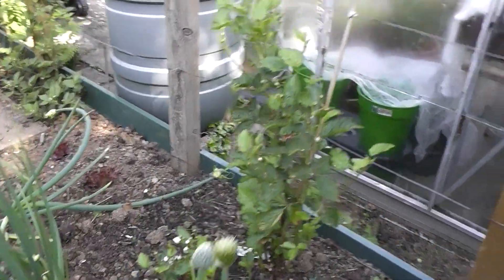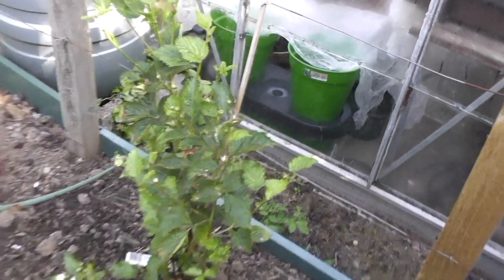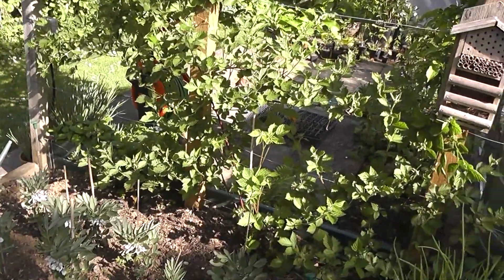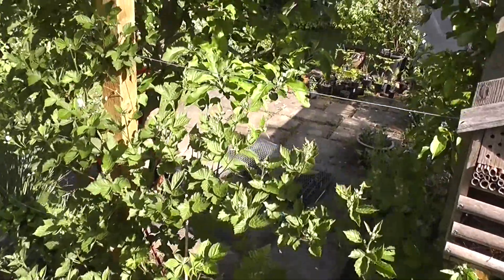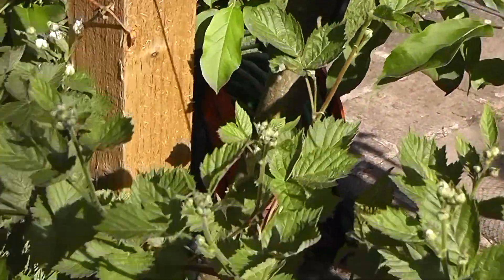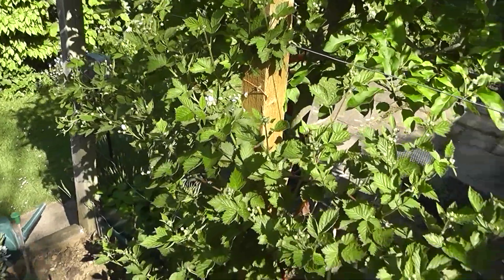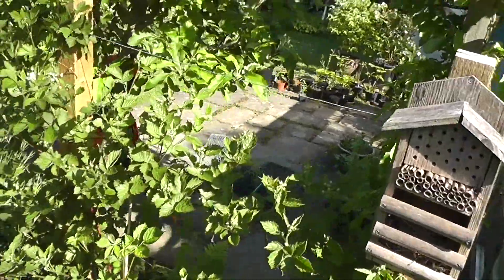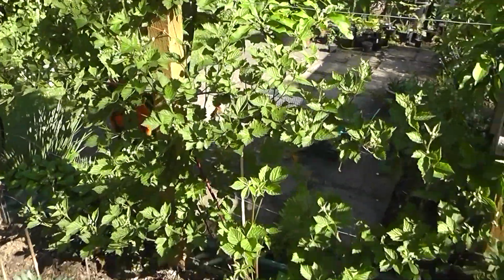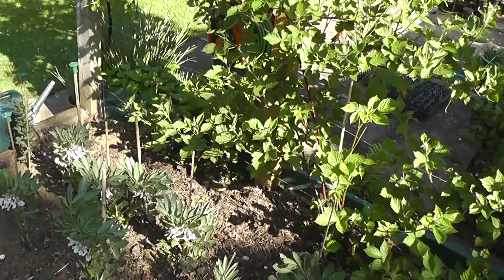Don't forget you can grow fruit even in a small space. We've got a couple of blackberries here — our absolute favourites. These were only planted last year so they're still small plants, but this one has established really well and is starting to flower nicely. Lovely white flowers, lovely to look at as well as to eat. Any available space, a wall, or just some posts with wires — don't forget to put in a few fruit plants or some strawberries to go along with your veggies.